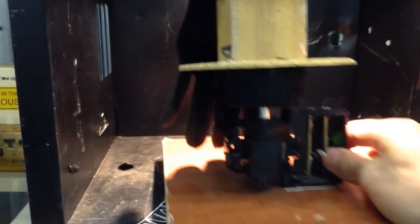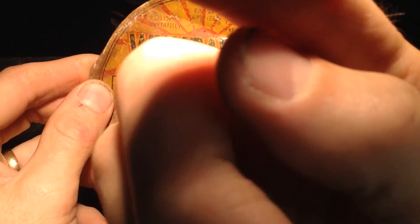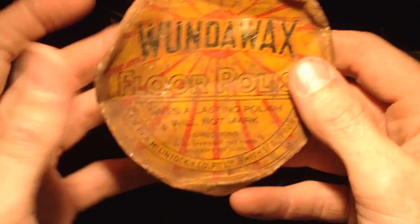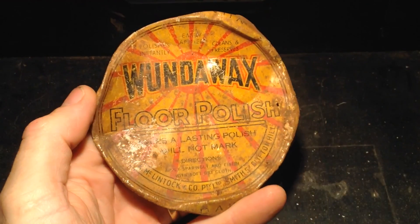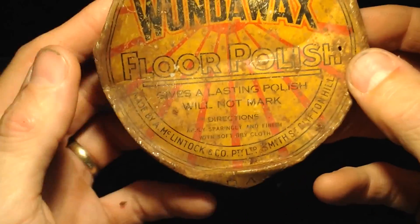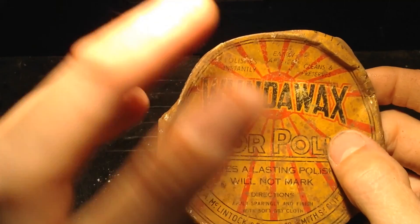Another feature of having the stand be removable, as opposed to permanently fixed, is you can then take larger items and just hold them in there by hand, while you've got your little holder up here holding your camera. Because you've got that space — that's why I like mine being a little bit deeper — you can accommodate larger items. I've had quite big items in here and you can still get a nice shot. I'll show you some shots of things that are bigger than coins.